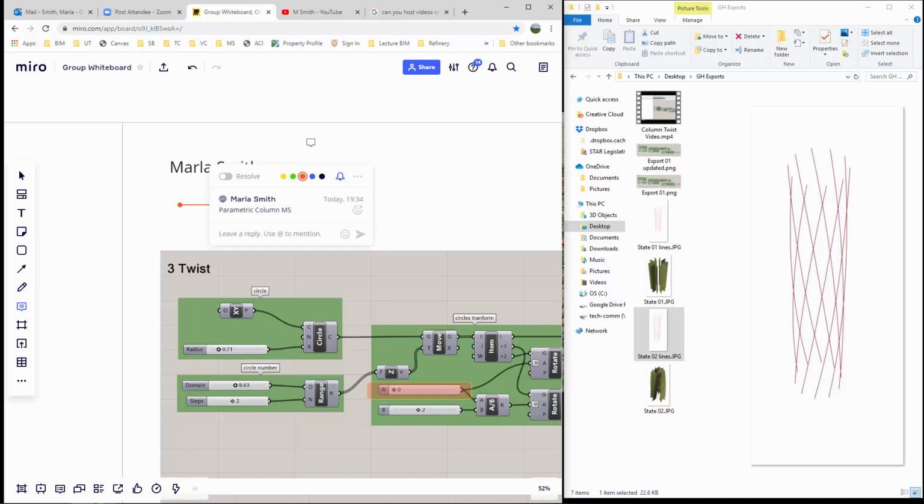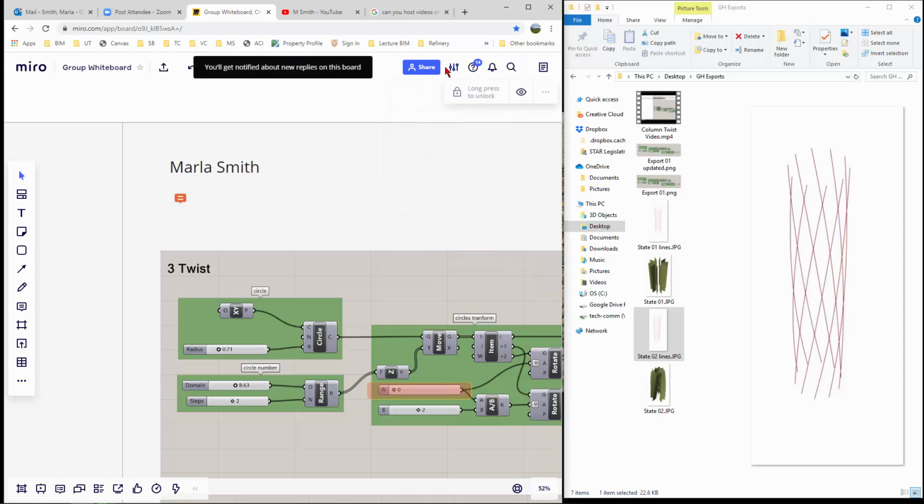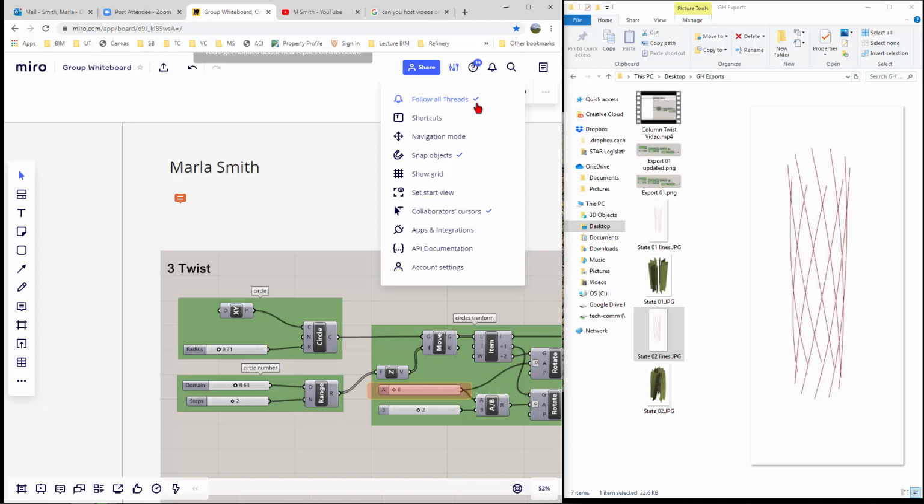And then if you click outside of it, hit escape a couple of times, it just leaves this little comment here, and people can come in and sort of comment on this. You can come up here and follow this thread. It's by default set to follow, but what you want to really do is make sure that if you come up to this settings, that follow all threads does not have a check next to it.